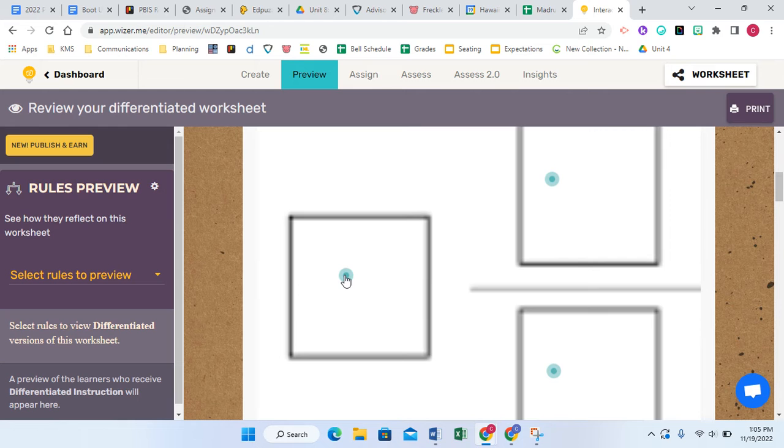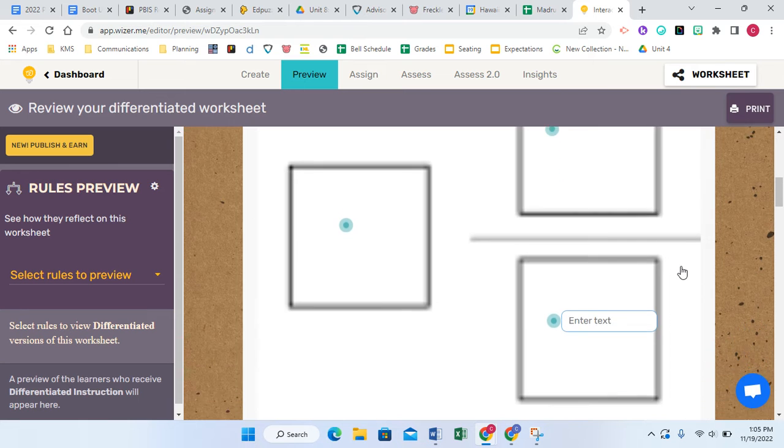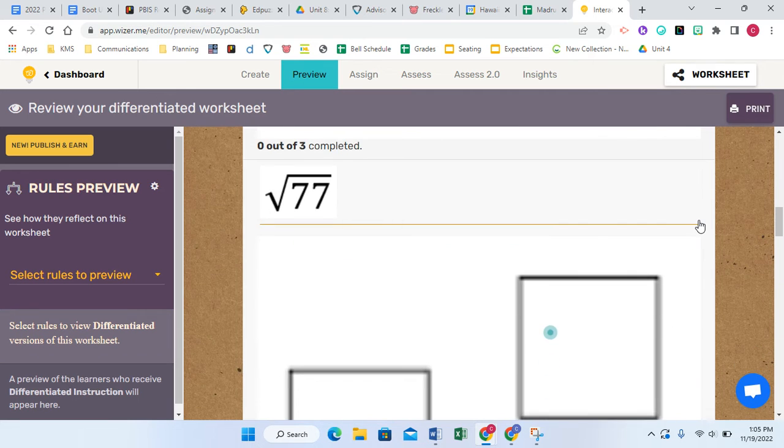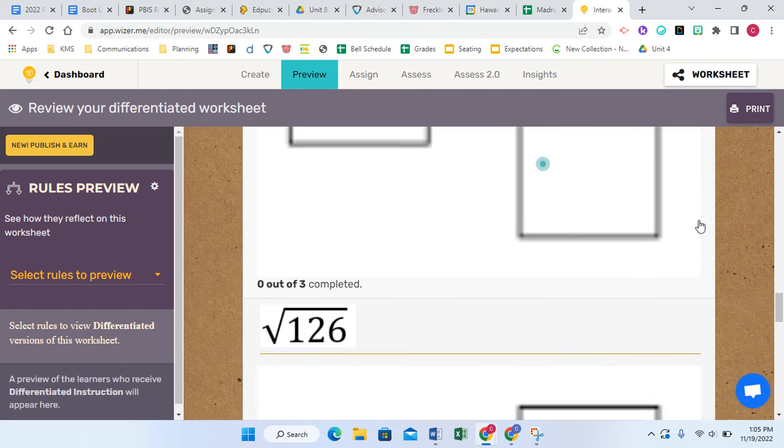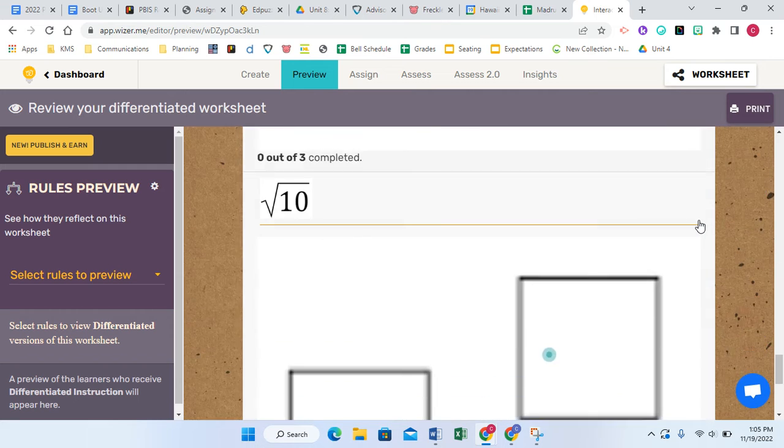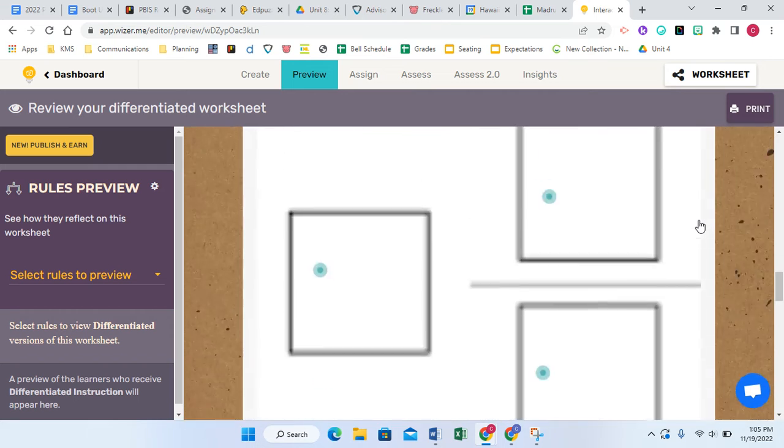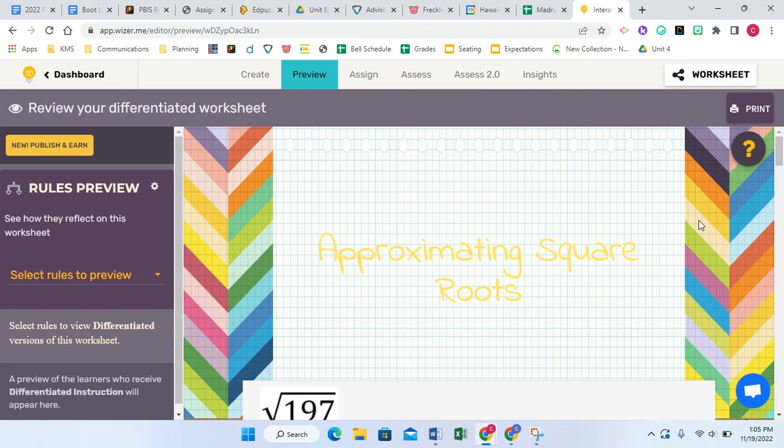For this assignment, they just put in the answers, and then they turn in a blank piece of paper that shows their work. What they'll do is click this box, and they'll put the whole number here, the fraction here. Once they do that, the worksheet actually grades it for me, so I just get a score at the end. They can see how many they've completed. This one has, I think, 4 or 5 problems, so nothing intense, but definitely work for them.